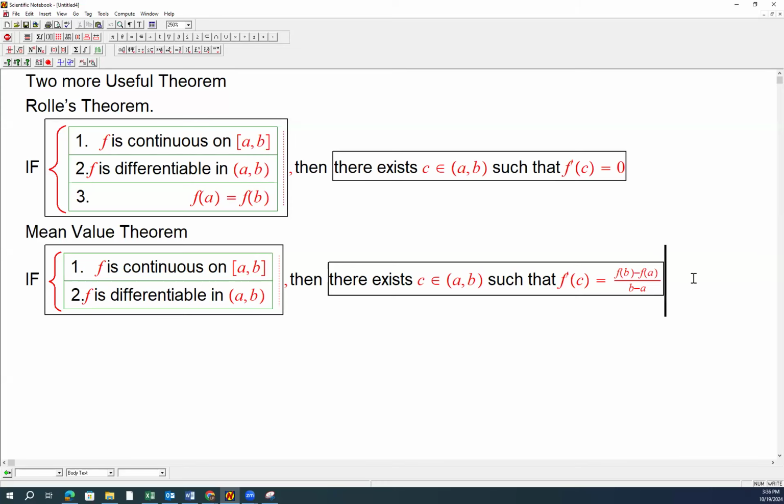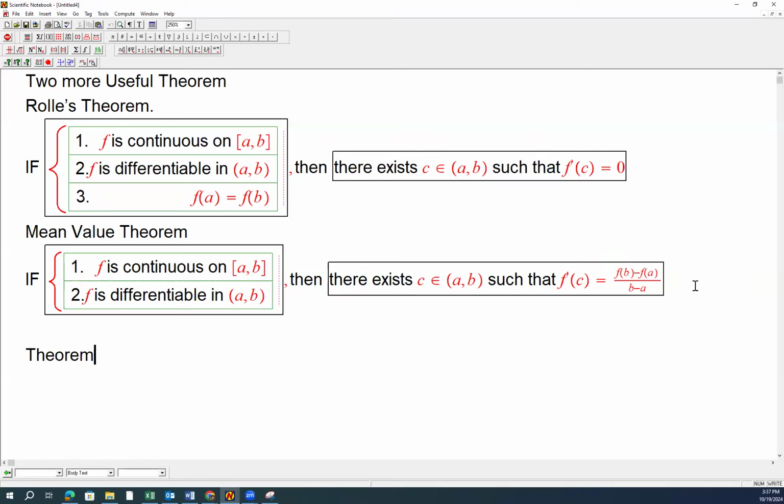And then what do we use the mean value theorem for, besides all of these we have covered? Well, in this lesson, we would like to introduce two more useful theorems. These two theorems actually have a lot to do with materials we are going to cover next, after this. Okay, the first one.